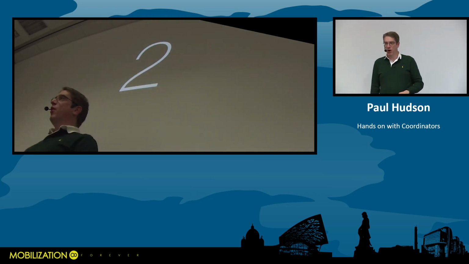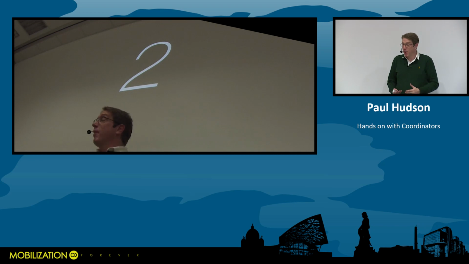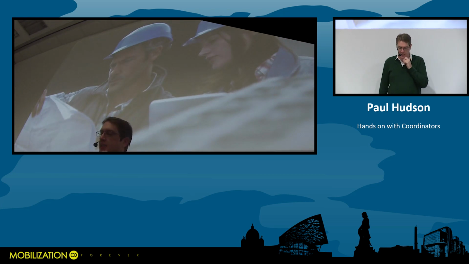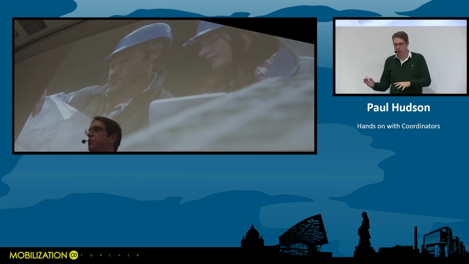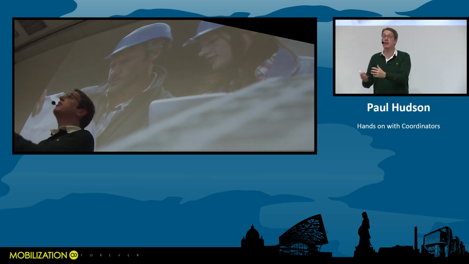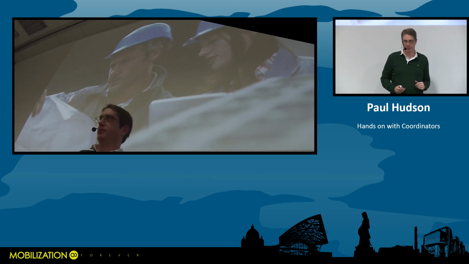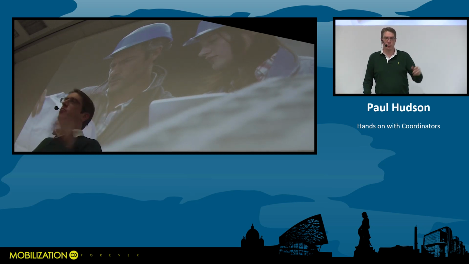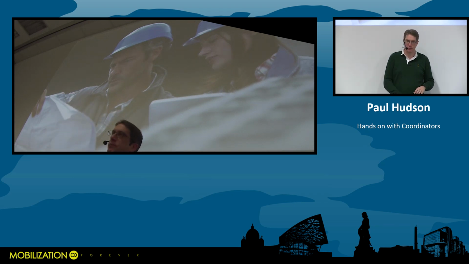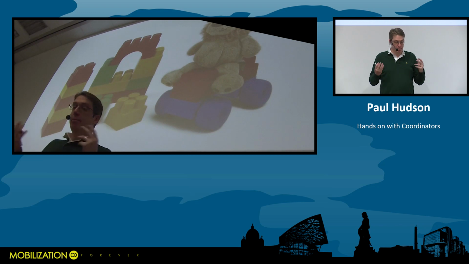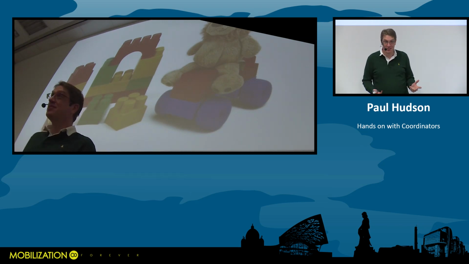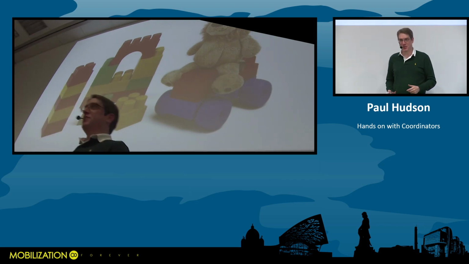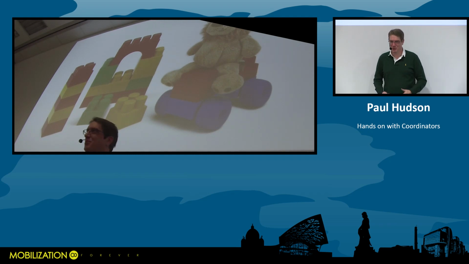Second thing is, if your architecture is very complex or very messy, you might find it's very hard to get coordinators into there somehow. If you do have a complex architecture, you might find it becomes easier to put model mutation, changing things on a server somewhere, into your coordinator, whereas just reading model data, wherever you have that right now, say your view controller or a view model, stays there. So separate what's doing the work. If it's really basic, do you need coordinators? It's like using MVVM. It's very nice, but if you've got a simple sort of fart app, bit overkill. Same for coordinators. Not every app needs it. Don't try and squeeze them in where they're not needed.